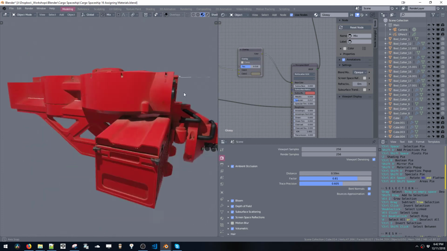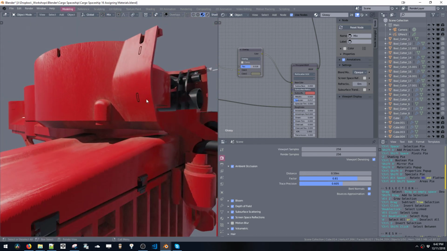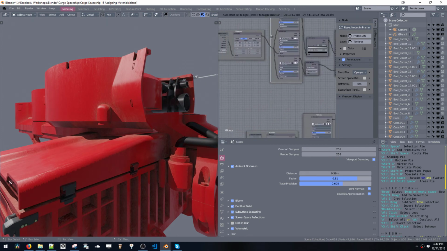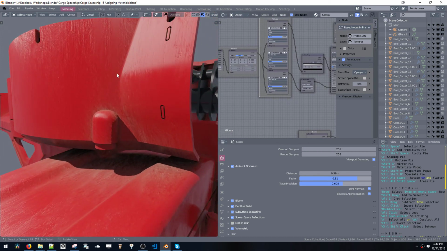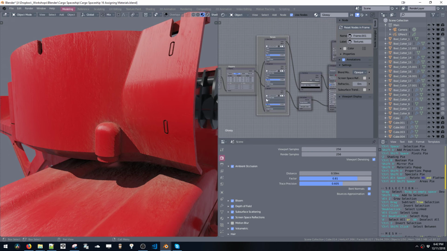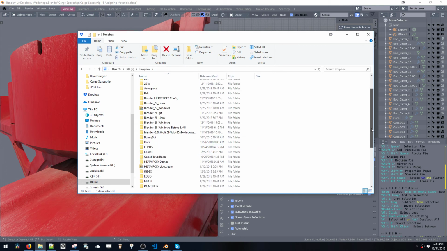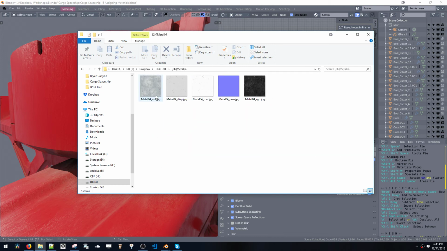And the really cool thing too is we could even grab this stuff here. You know what? Actually, I'm not sure about this texture of the paint, so I might want to swap that out. So that's pretty easy too. Let's say I have some other texture somewhere I want to swap out. So I went in and downloaded a bunch of those.